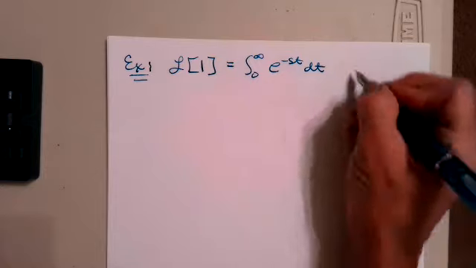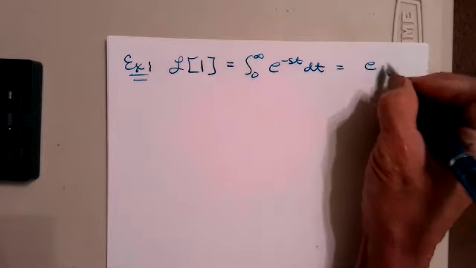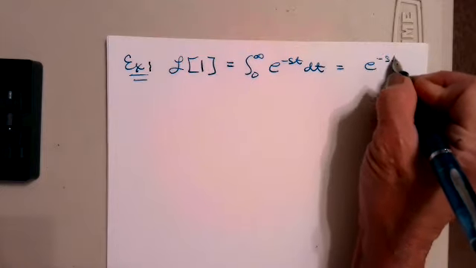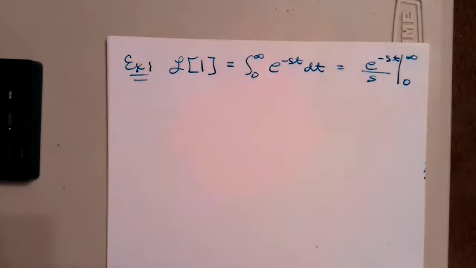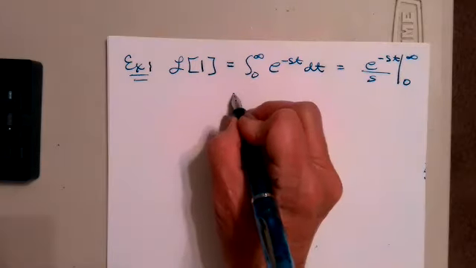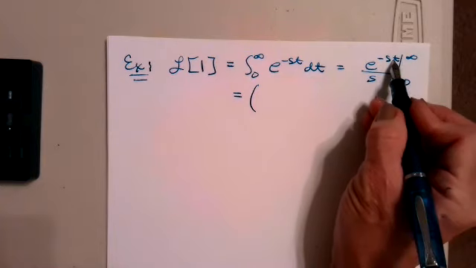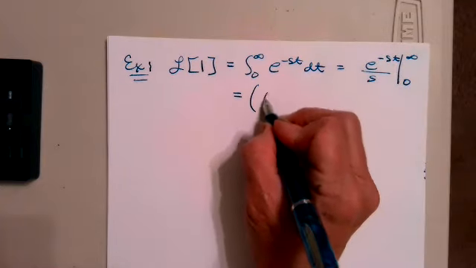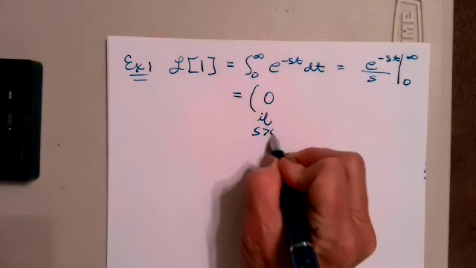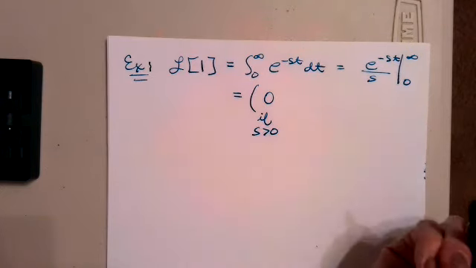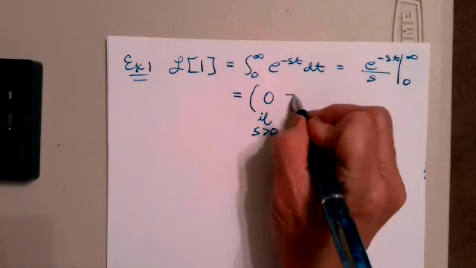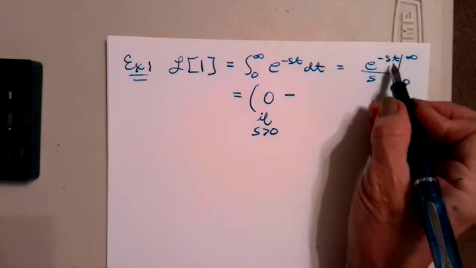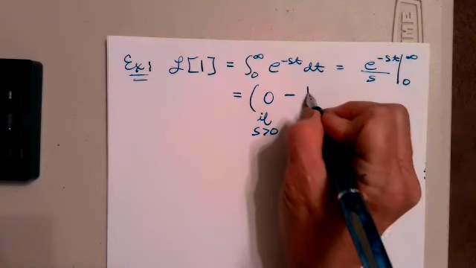All right, so integrate that. If you can't integrate that, you're in real trouble. You're integrating with respect to t, so s is acting like a constant. So that's e to the minus st divided by s, evaluated from infinity to 0. And so as t goes to infinity, this goes to 0 if s is greater than 0. If s is negative, it goes to plus infinity. There's no Laplace transform, because then the integral becomes infinite. And now we subtract the value at 0, and the value at 0 is e to the 0, which is 1.